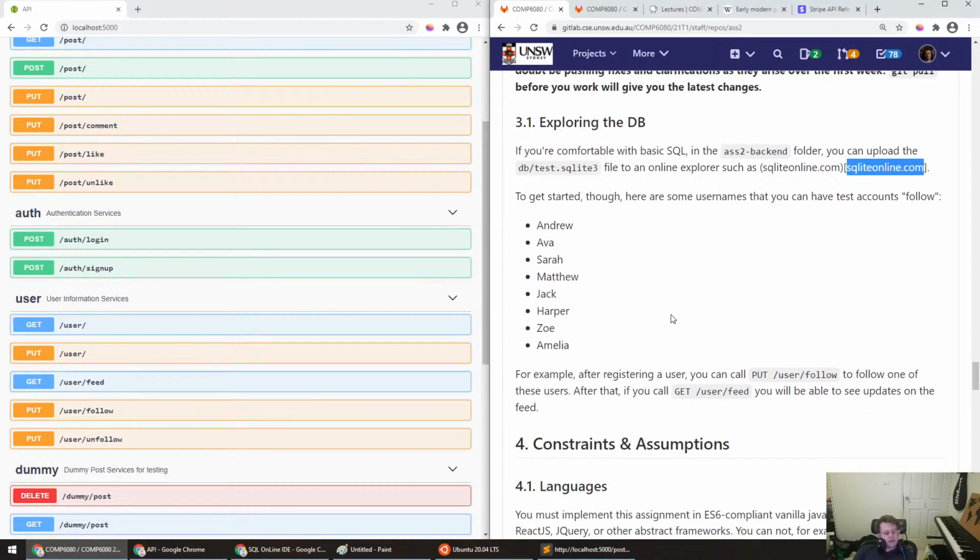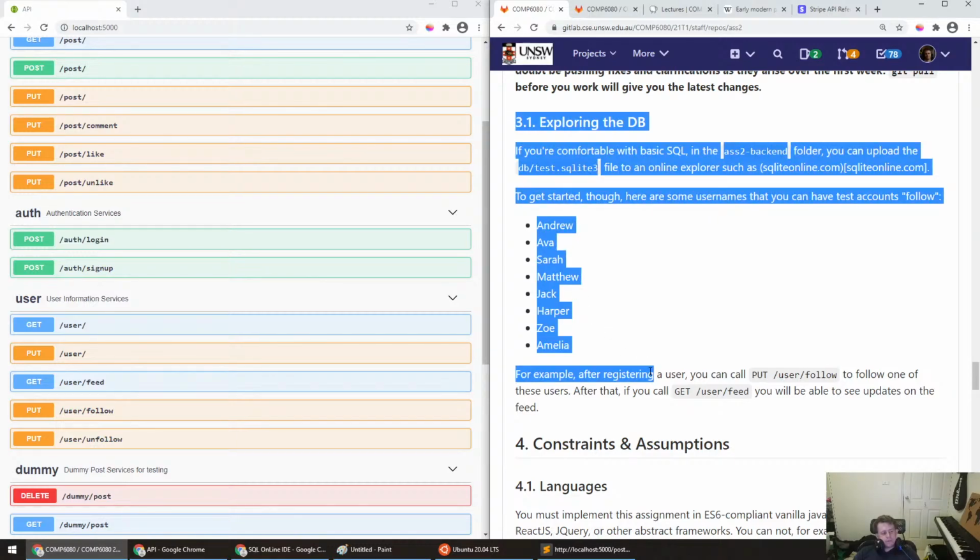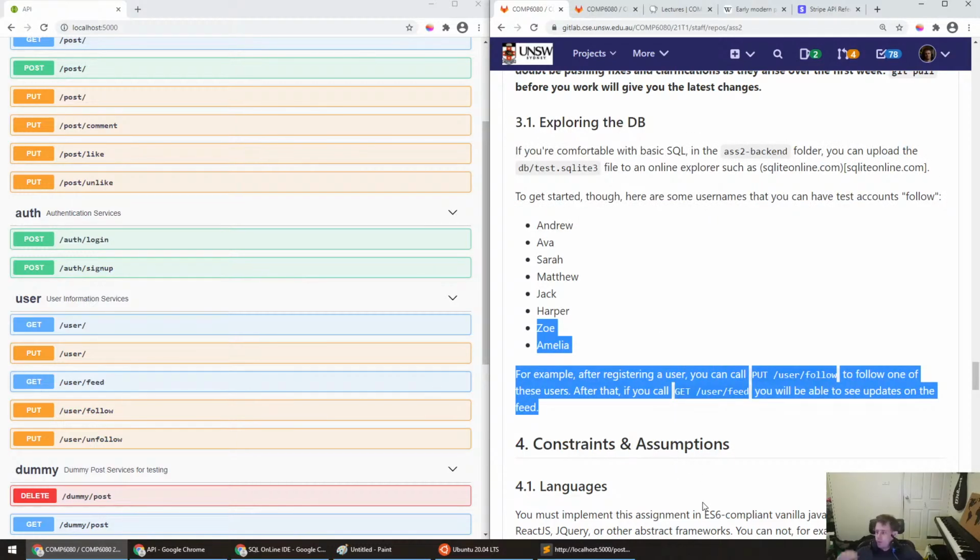Yeah, that's about it. So the reason we introduced this section last term was because one problem students ran into was that when you're building a web application, on the front end you kind of have to build the registration first, actually sign up a user, and then have a user be able to be logged in before you can ever have them make a post or view posts and stuff.